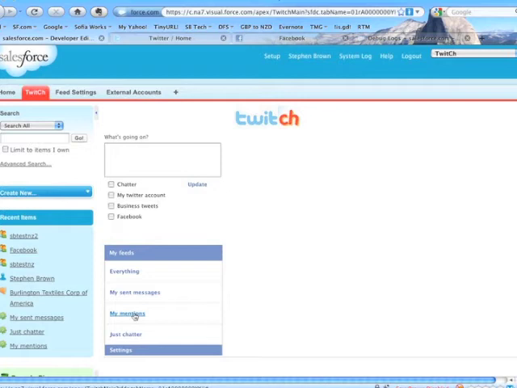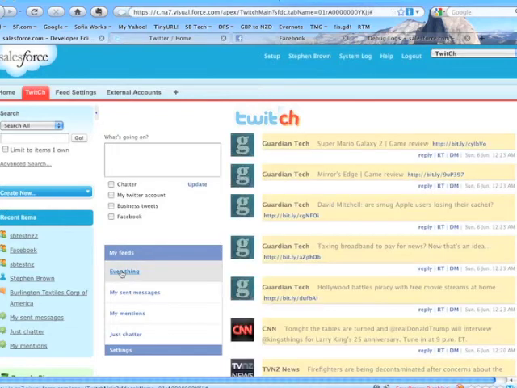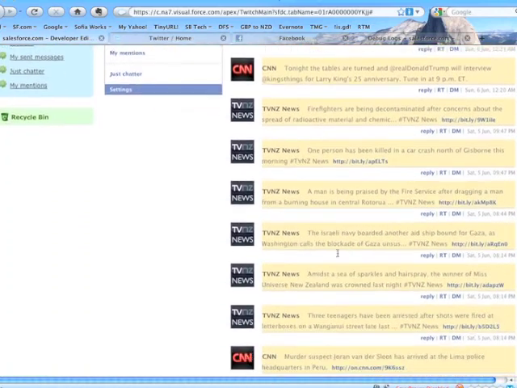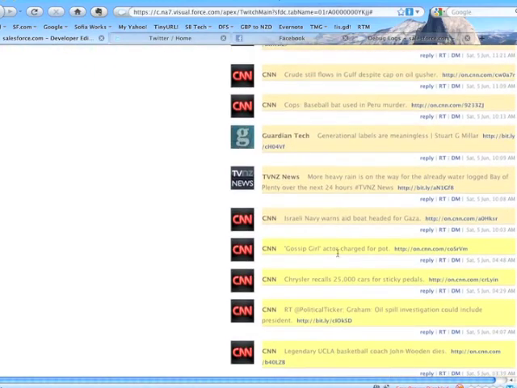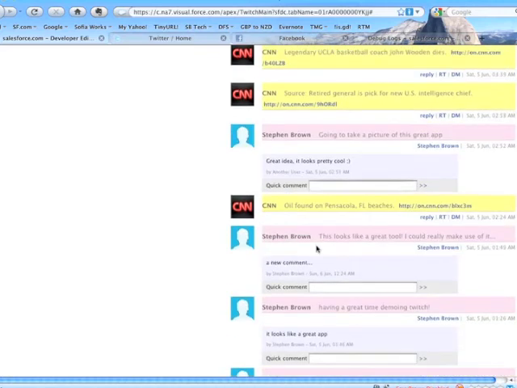And if I now go, for example, to the everything feed, what you'll see is that that information will be brought in from the multiple sources. So you'll see there, because of the number of other accounts that I'm following, I've got information here from my business tweet account. If I come down, you'll see I've also got information from my first Twitter account, and there's still that Chatter information in there also.